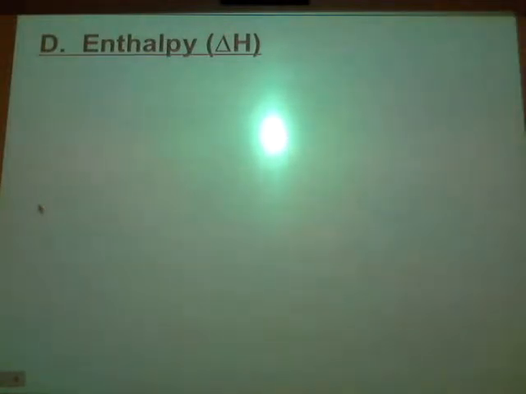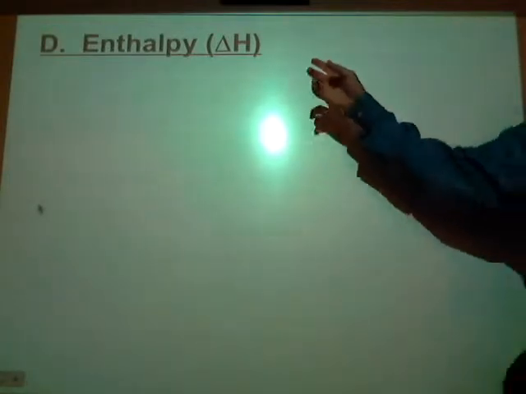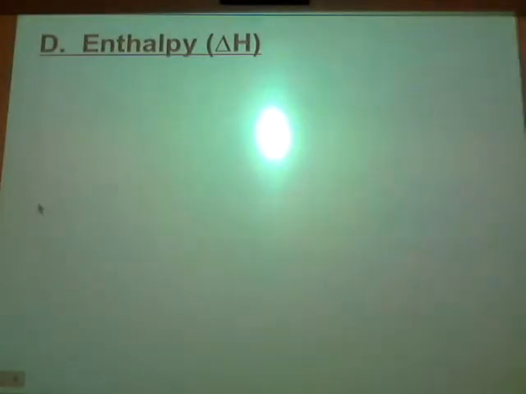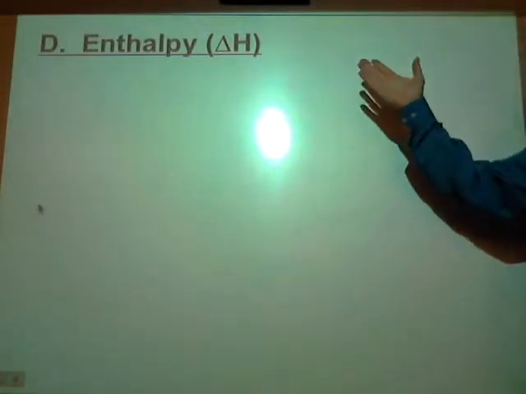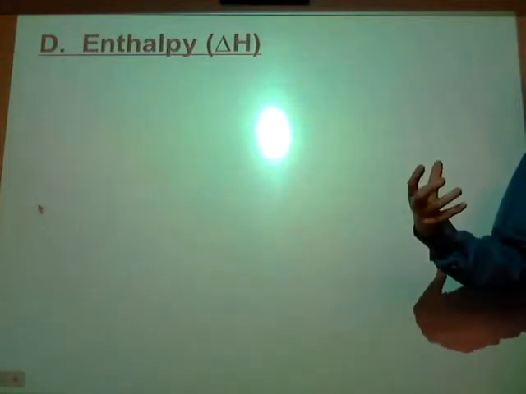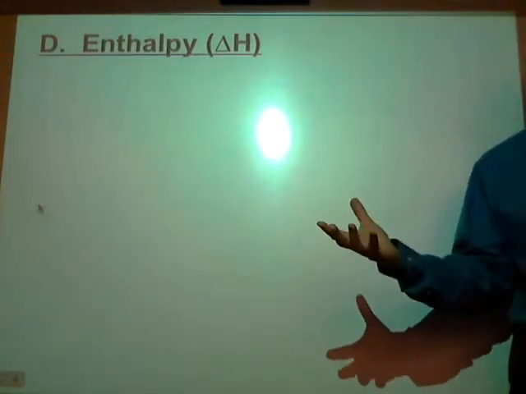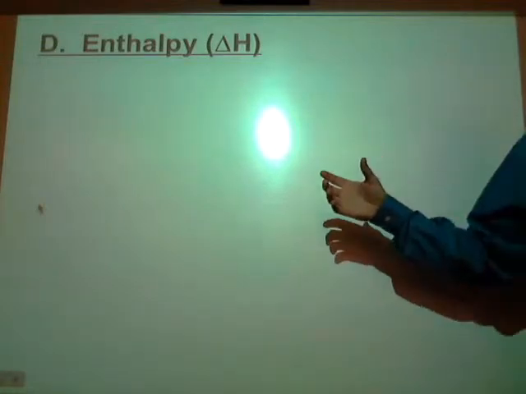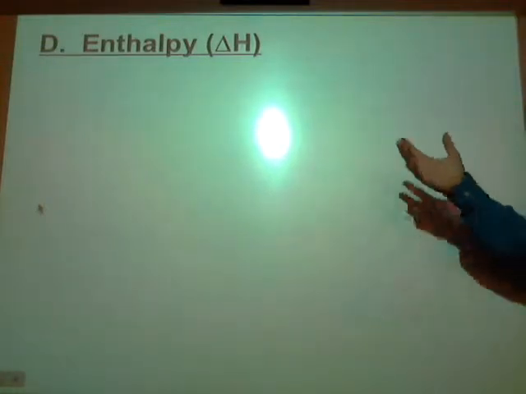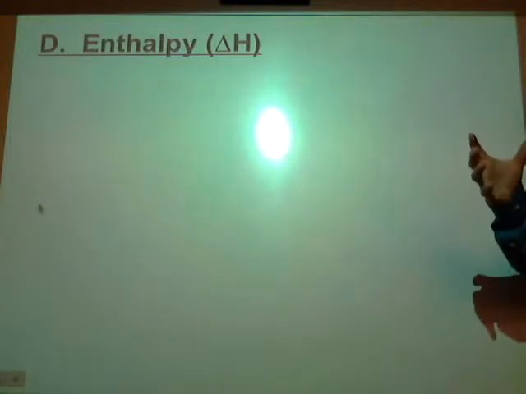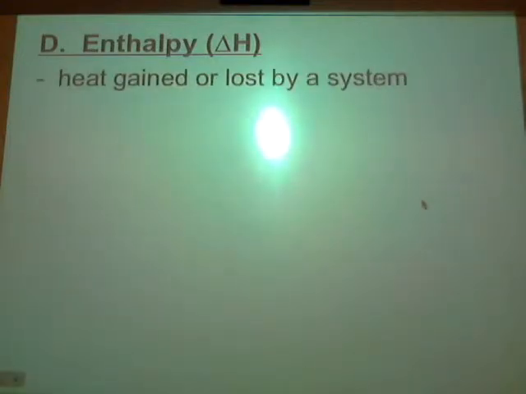This is the last of the terms that I started out in the last period showing you. But this one's going to take a little bit more explanation than the other ones did, I think. Enthalpy. Now, if you look at the symbol for enthalpy, it's delta H, which kind of gives us a clue as to what it really means. Delta usually means change, and H stands kind of for heat. So it's the heat change. If I carry out a reaction, whether it's a physical or chemical change, I want to calculate how much heat change there was. That's basically what I'm trying to do, find out the difference between before and after. The heat gained or lost by a system.